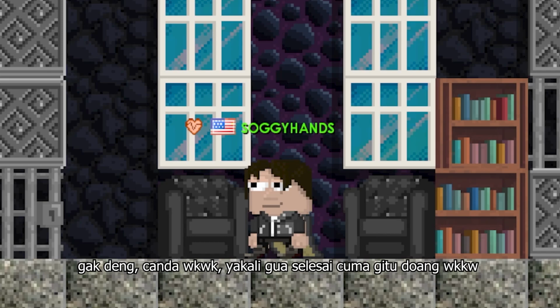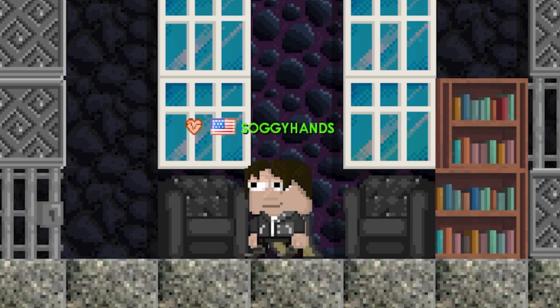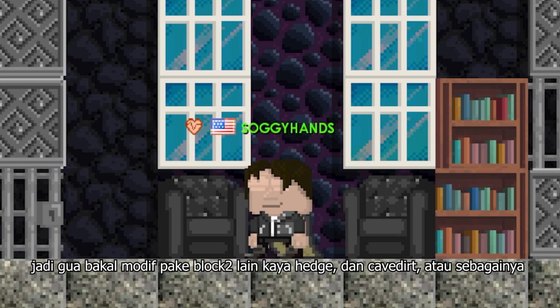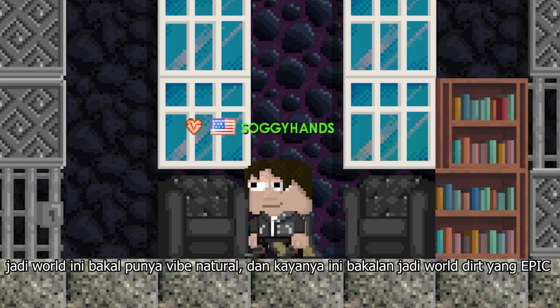No, I'm just kidding. No way I end this video with just this ridiculous design. It still looks too plain, but it's impossible to create something else interesting with this very basic block. So I think I'm gonna modify it a lot with other blocks like heads or something, cave dirt, something like that. So this building will have some natural vibes and I think this is gonna be an epic dirt main world.